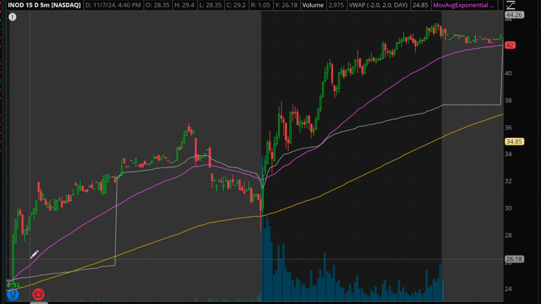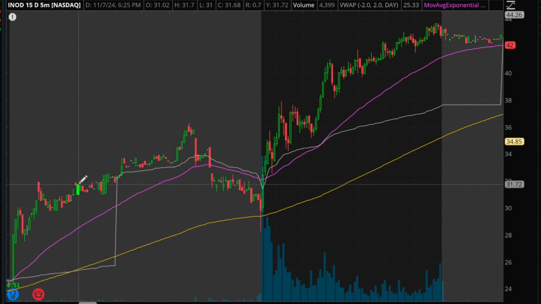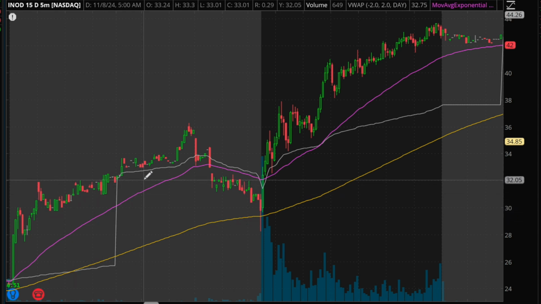We don't need to be super quick getting in and out of these trades as soon as the earnings are released. We allow them to be released in extended hours trading, let them chop around, let them fake out other traders that are trying to get a quick dollar. And once the market opens the following day, or later in the morning if the earnings are released in pre-market, we're simply looking for what is known as an opening range breakout.